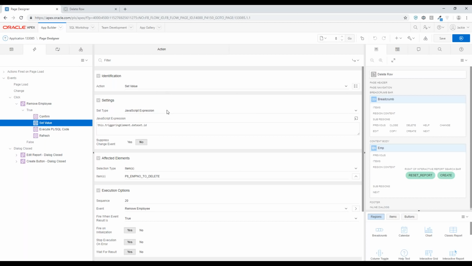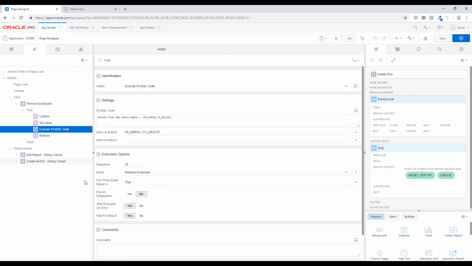We're going to use a little JavaScript expression to grab that data ID that I set. So we're going to use this.triggeringElement, which basically gives us access to the properties of the element that triggered our action. So in this case, our link, our little trash can. Inside of that link, we've got our dataset, which is that data-dash, whatever you called it. I called mine ID, so I place ID here. If you called it something else, you would put whatever that was right here. That is going to grab that value, and it's going to put it inside of the affected element. So here we're putting it into our page item, our hidden item.